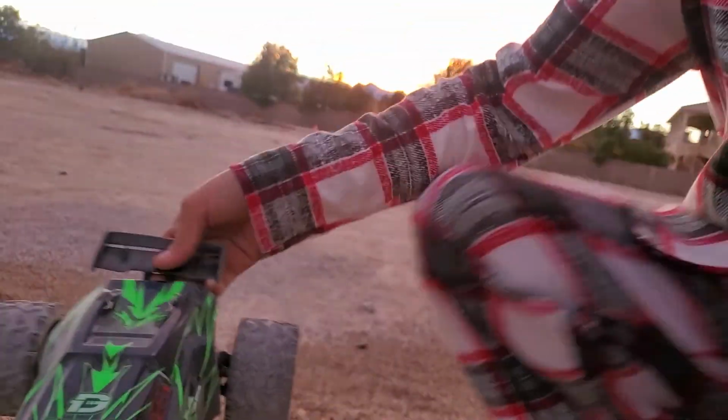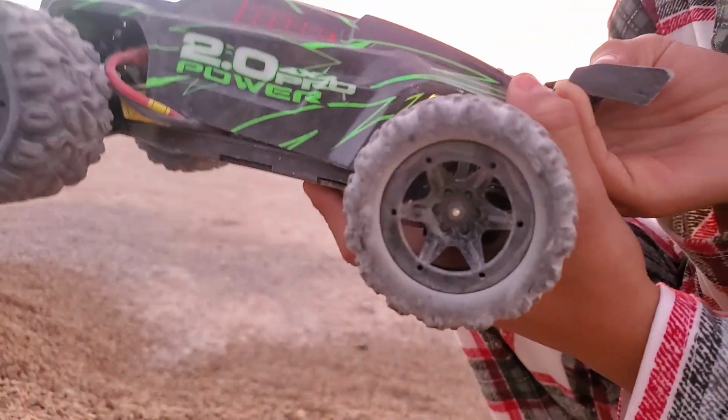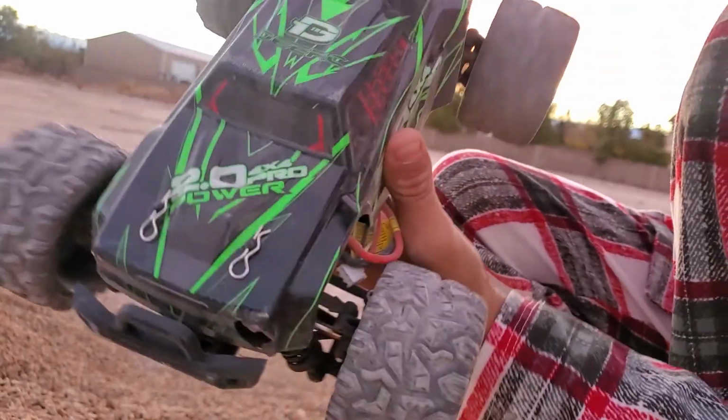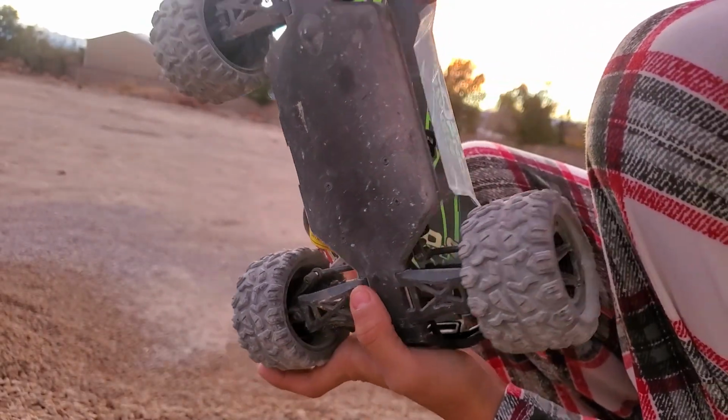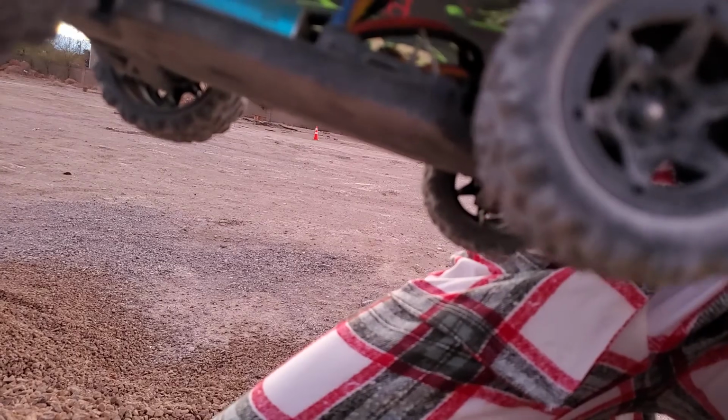That was all for today, guys, but I gotta show you the RC car real quick. Bottom, inside.